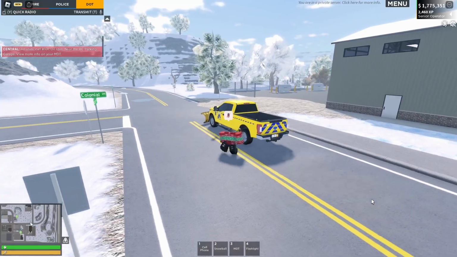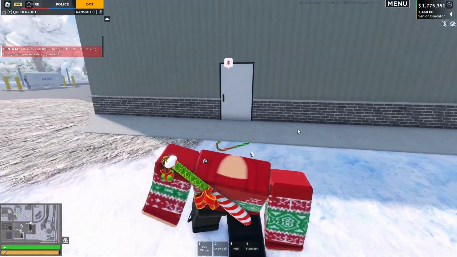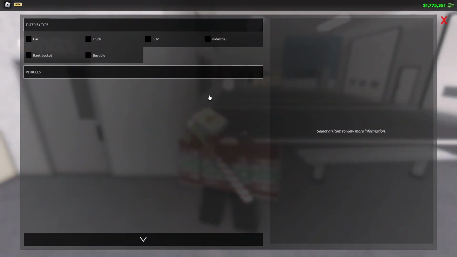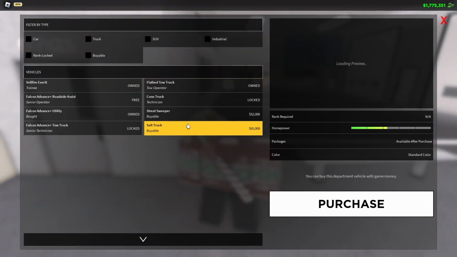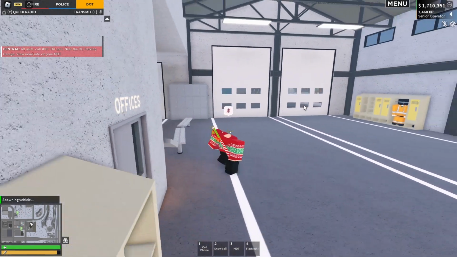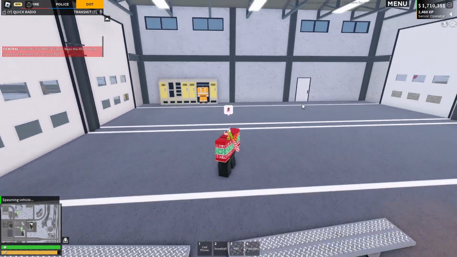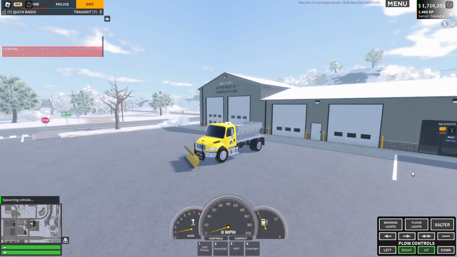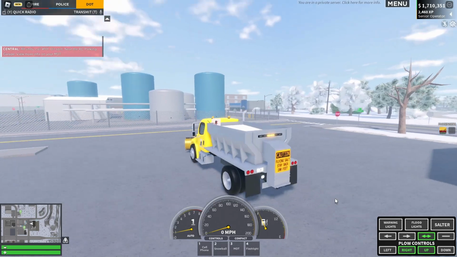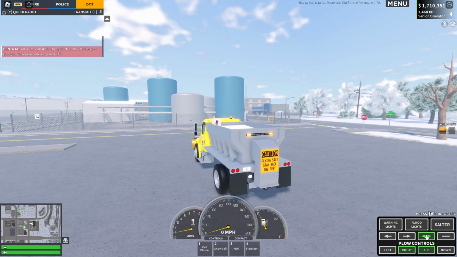Okay. Let me go ahead and get the ice truck. I believe the ice is slippery. So you have to buy the salt truck. Does this work as a plow as well? Because I do see there's a plow on it. Oh, there's a lot of controls. Oh my god. What does this do? Oh, these are just the lights on the back.